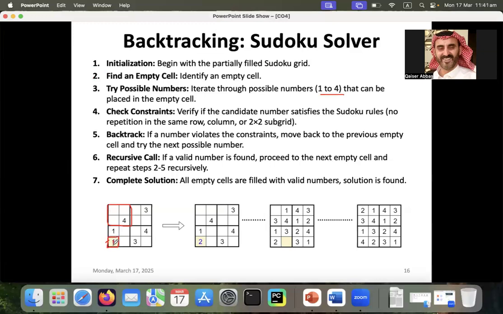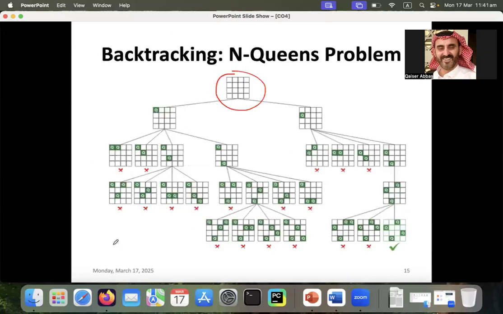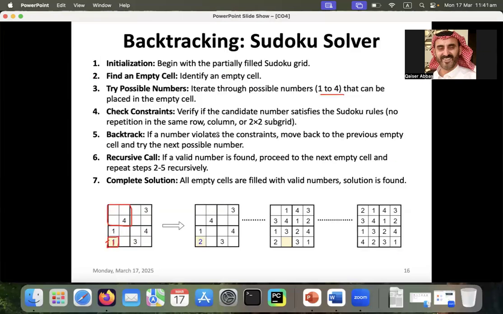Initially your algorithm will try with 1, 2, 3, 4, one by one. If you imagine a tree like that, then after that you have 1, 2, 3, and 4. You will try 1, 2, 3, and 4, something like that.